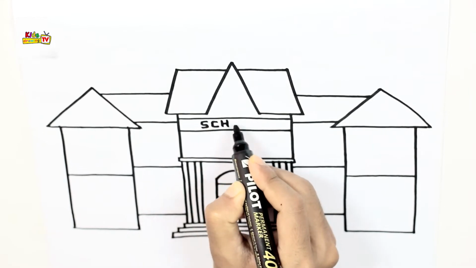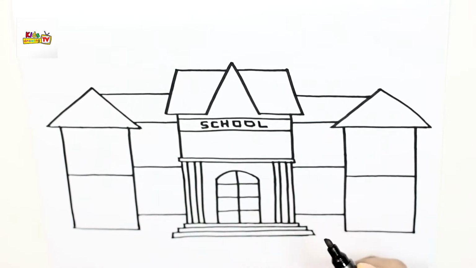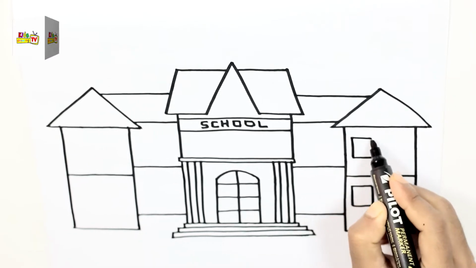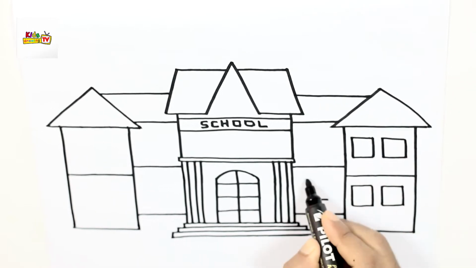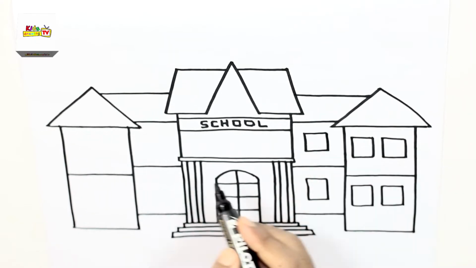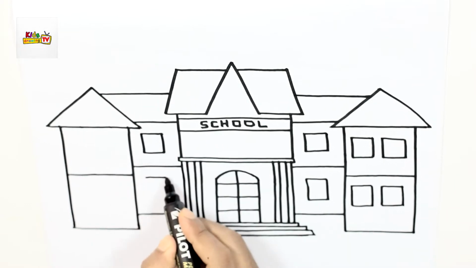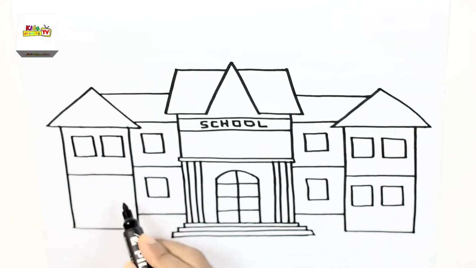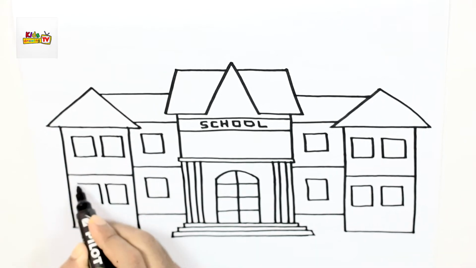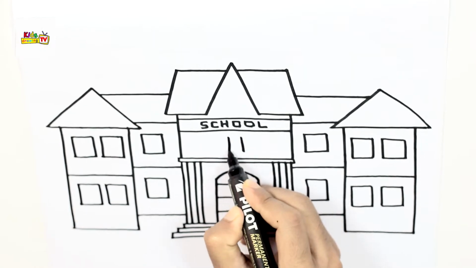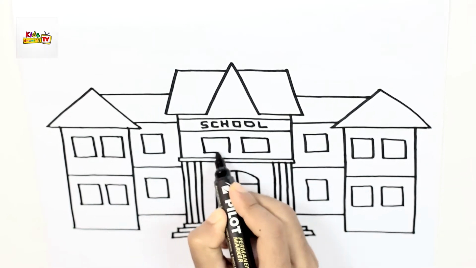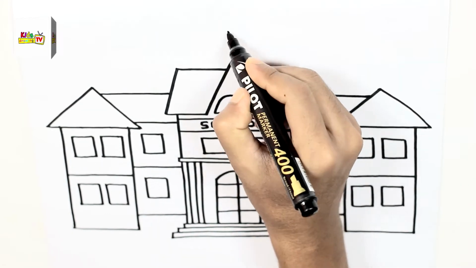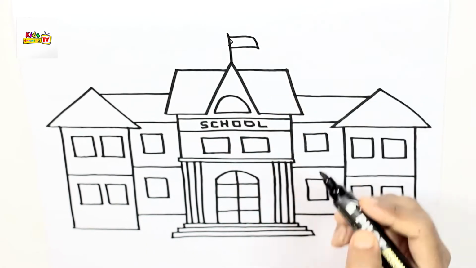So, I'm writing school. Yes, you wrote S-C-A-O-O-L. School. Okay, good. So, you are adding the window? Yes, I'm adding window for ventilation. Here is the window. I'll add few more. It looks good. So, window under the school signboard. No, that is not a window actually, that is a design, and I'm adding the flag.